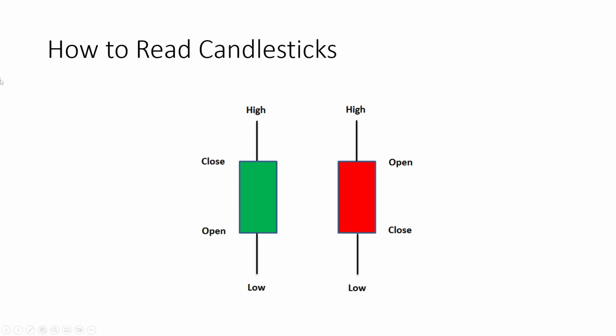The green is going to represent bullish, or a price that's moving upwards. The red is going to represent bearish, or a price that's moving down. To read this candlestick, you're going to be looking at this candle here. It identifies a specific time frame, so let's say this represents a 1 minute candle. In 1 minute, the price opened here, it went down to the low here, went up to the high here, but at the end of that minute, it closed here. And the same thing in reverse for the red candle.